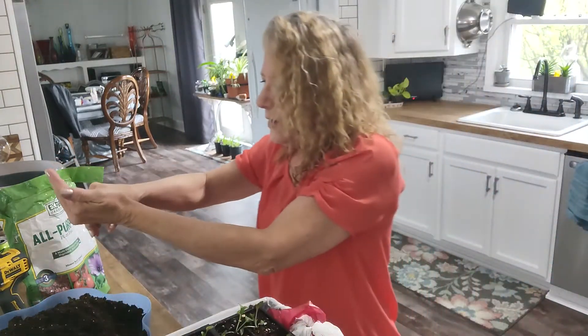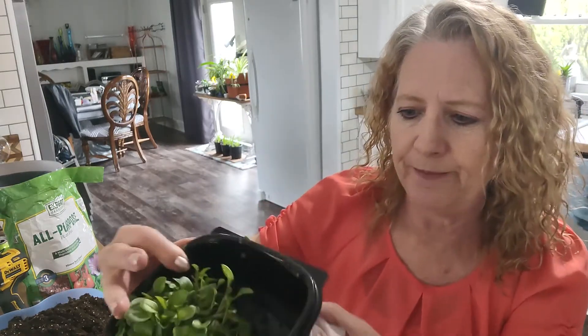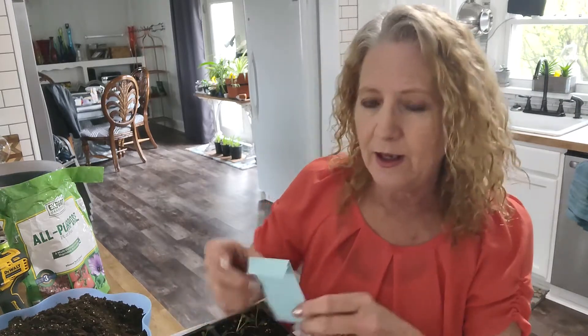I just sprinkled them on top of this container and you can see how crowded they are, so try to go easy with them. I wasn't sure how the germination would be — these are seeds I collected from one of my petunias from last year. I started these March 7th and I think next year I'll start them in the middle of February instead to give them a little more time to grow. They need 70 to 80 degrees to germinate and it takes about 7 to 21 days, so if your house isn't that warm you'll want to put them on a heat mat.